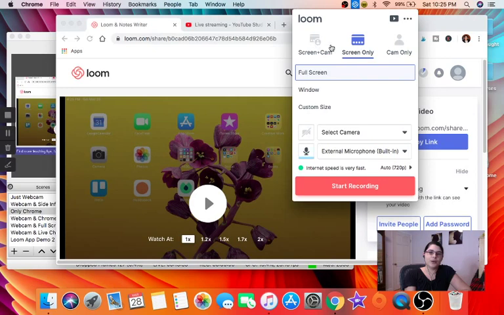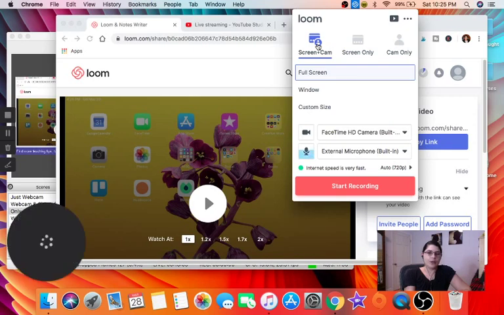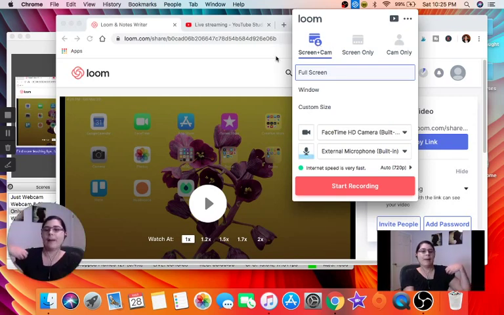You can do the screen only, which is what I currently have. So that means that it's only going to be showing what's on your laptop. Or you can do screen and cam. So in that case, as you'll notice, it pops up on the bottom left here, your face. Here I am, right? And so now you can go through a PowerPoint presentation or Google Slides, go over a PDF, whatever the case may be, and it can be your face down here as well as what's on your screen. So if you want to be seen, you can do that.